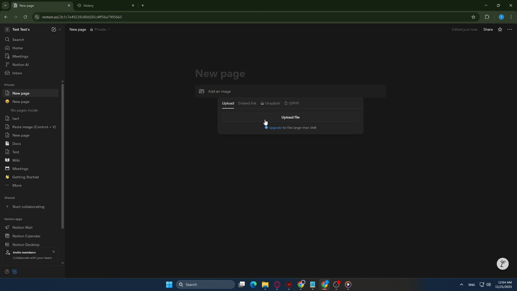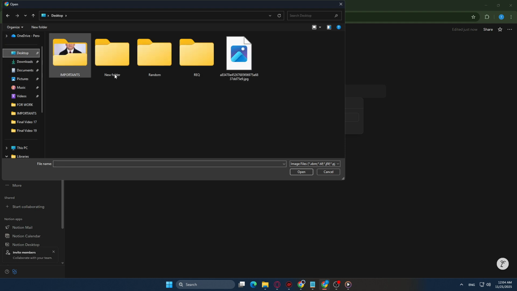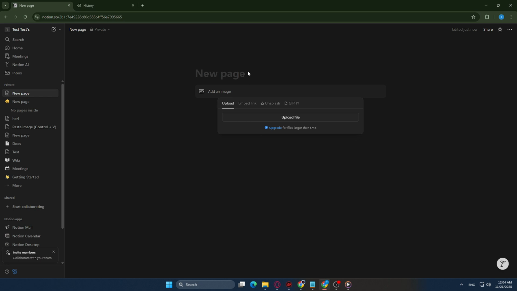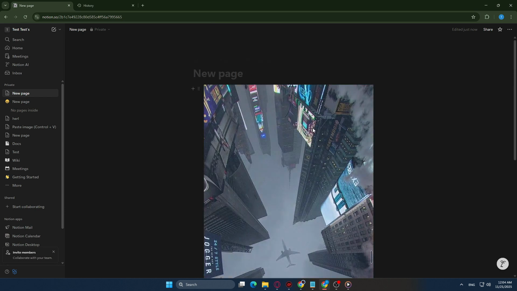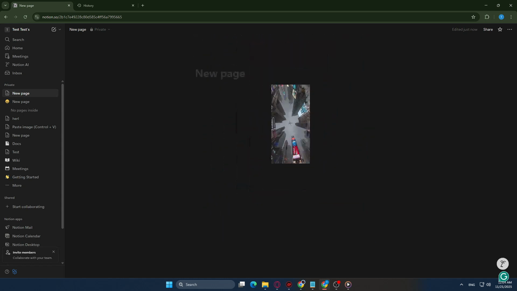When the page opens, scroll to the image block and take a moment to confirm what needs correcting, whether it's upside down or rotated sideways. Here's the key thing to know. Notion doesn't currently support rotating images inside the app. That means the solution is to rotate the file outside of Notion, then replace the image on your page with the corrected version. It's simple and only takes a minute.